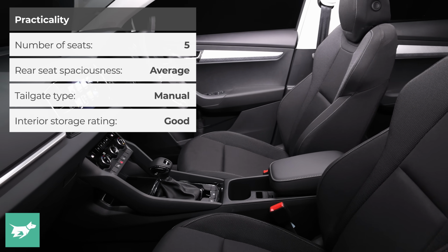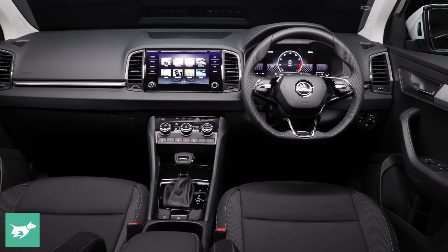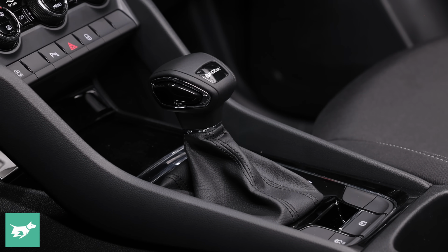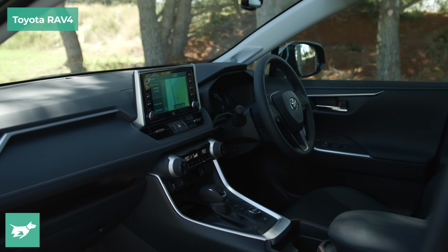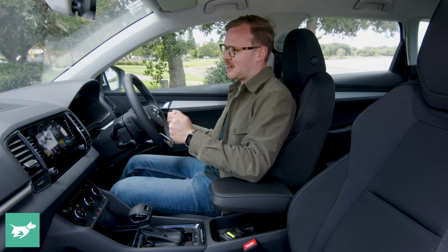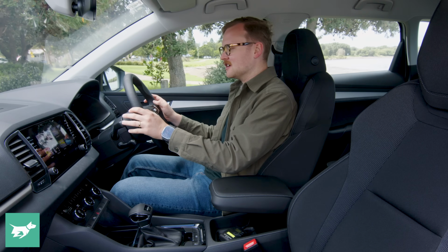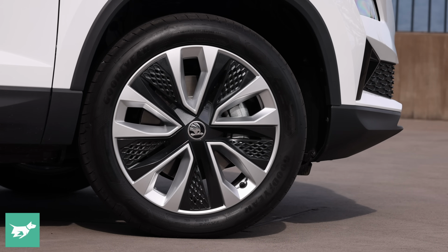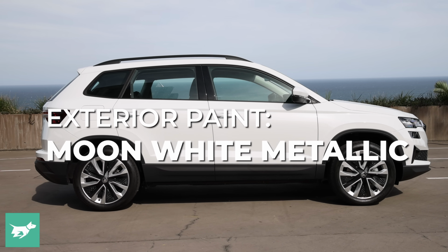Jump into the new entry-level Skoda Karoq, and you do know that you're in a base model, but it's a European base model. So compared to some of this car's rivals, the plastics are of a higher quality, the build feels tight, everything feels kind of heavy and hewn from granite, which I think is what you want when you buy something like a Skoda Karoq over maybe a Mazda CX-5 or a Toyota RAV4, which are very good cars, which I rate well, but they just don't have the same level of solidity as vehicles like this, at least perceived solidity. Now, you can tell also from the outside it's a base model because it does have smaller wheels, and in this sort of base white color, it looks base-ish, but there are other colors, and I would probably choose one of the metallics in order to give it a slightly deeper finish outside.